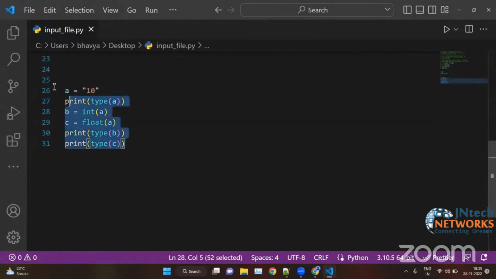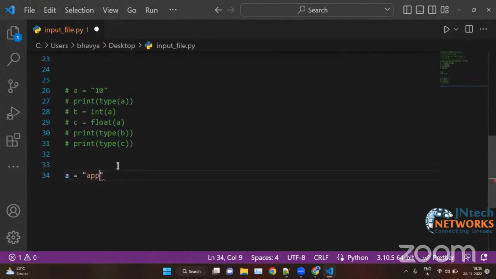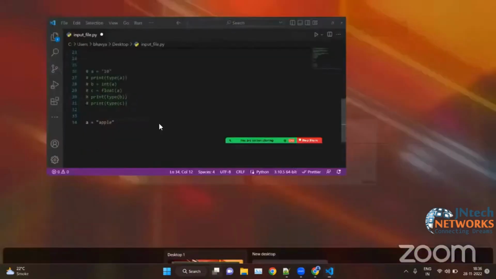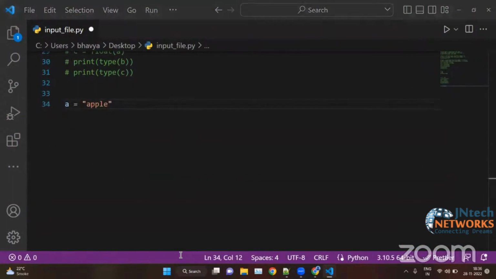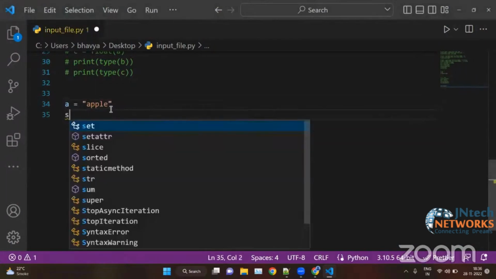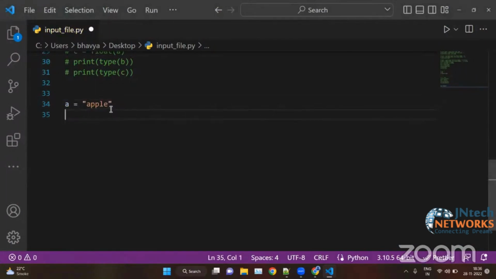Now, what if we have the string like this? Suppose we have apple. So we have the A apple. If you change this from one data type to another, like B is equal to int of A, what will happen?